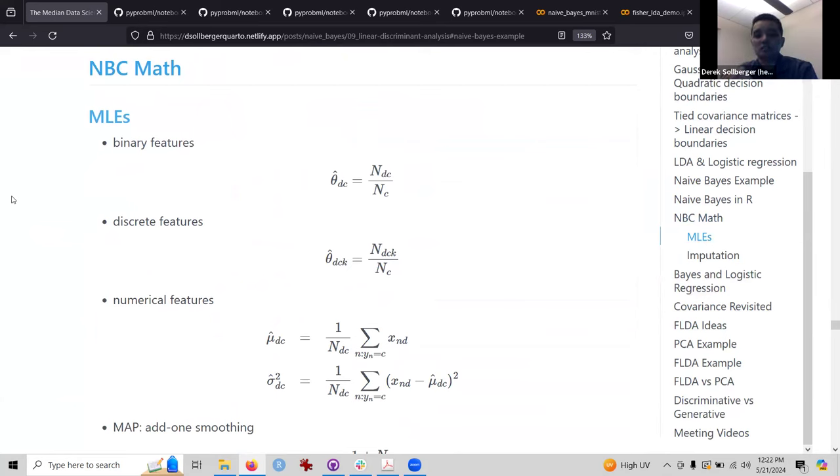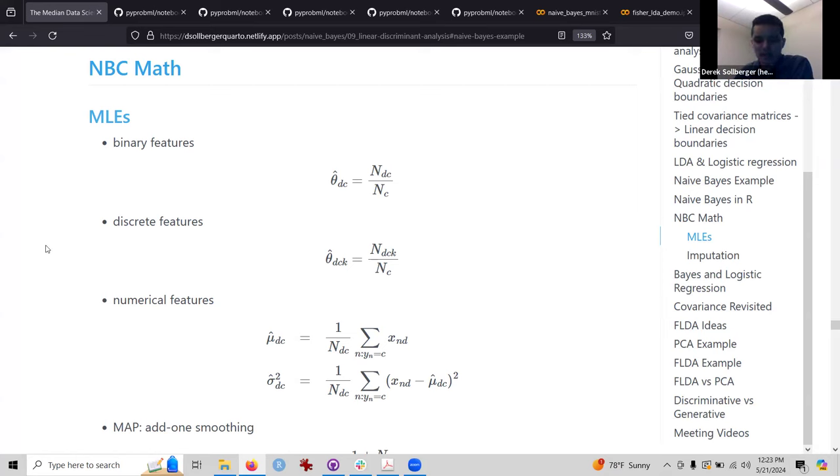Over the decades, statisticians deeply studied these linear discriminant analyses that we're talking about in this chapter. And in particular, for the naive Bayes classifier, the maximum likelihood estimates. When we have binary features, ones and zeros, the MLE is pointing simply at the proportions of true values over the total counts. That sounds great. For discrete features, categorical variables, the MLE is pointing towards the number of observations in that category divided by the number of observations in general. And for numerical features, the formulas you see at the bottom of the screen, the MLEs are pointing at the population mean and the population variance. That is to say, the statisticians felt a consistency between all the formulas and the theory that they wanted for their frequentist perspective.